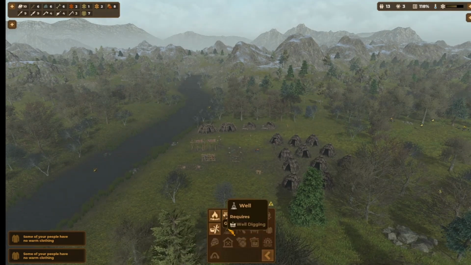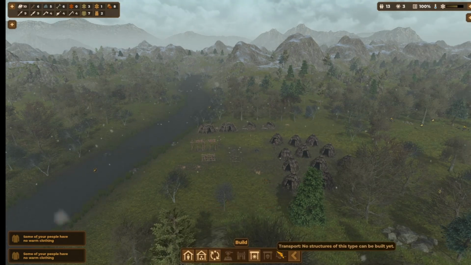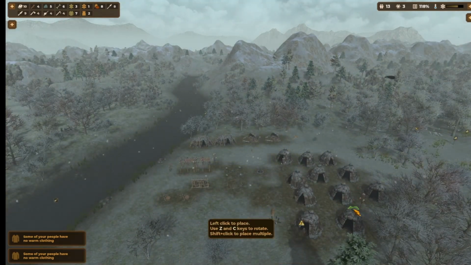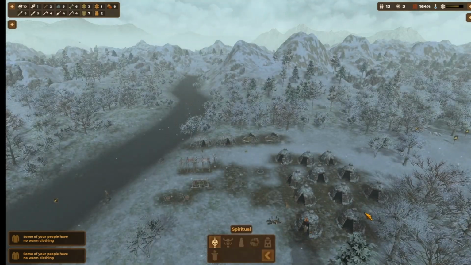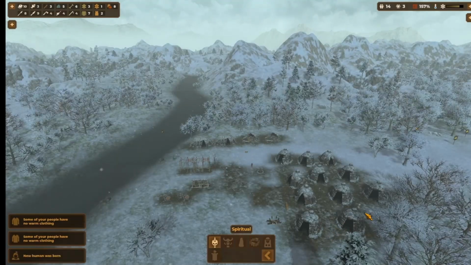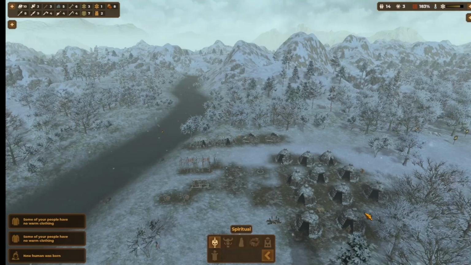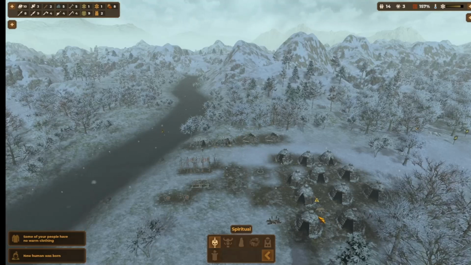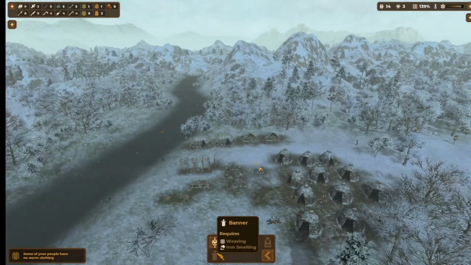Actually, you know what? I kind of do want to make a second campfire. And maybe another two skull totems. I wish those upgraded. Because it's kind of creepy just seeing those. 14 people. I don't know what they'd upgrade to, to be completely honest, now that I think about it. But, you know, maybe statues. Or banners.